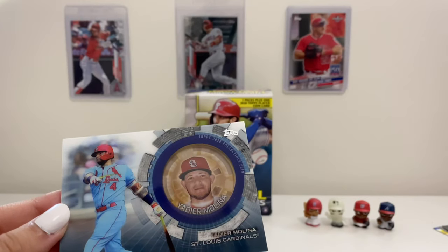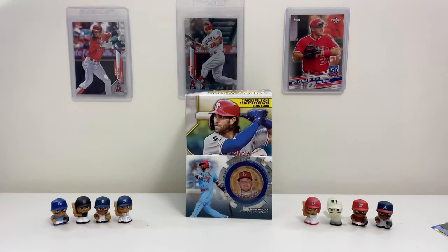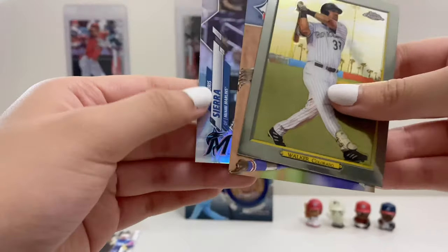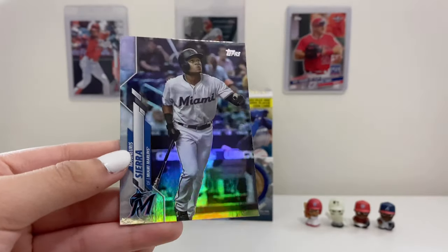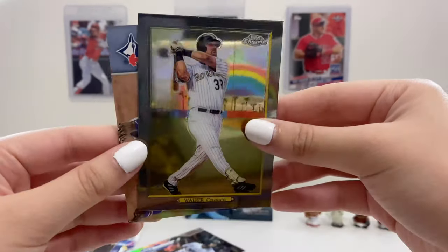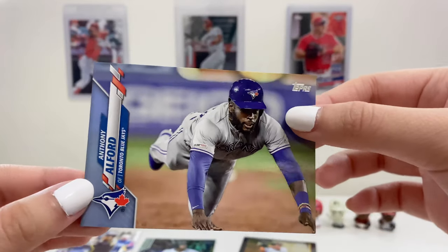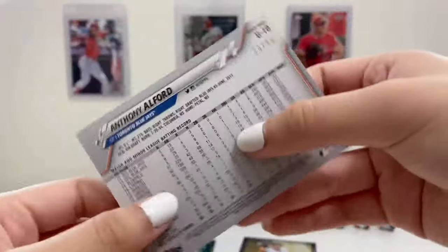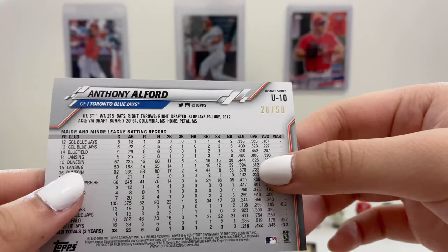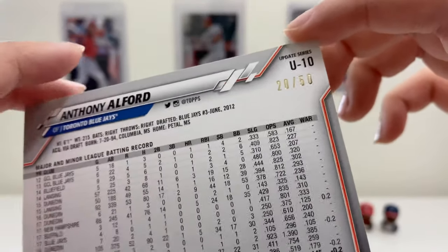Thank you for joining me in today's blaster box opening. I'll set that right there. Is that smart? Is that a smart idea? I do not know. But here's our recap. Trent Grisham, rookie debut. Notable enough because there wasn't much to write home about in this box. This rainbow foil, a Larry Walker Topps chrome turkey red. Very, very nice. And even though he's not a familiar name, Anthony Alford Father's Day parallel, second one I've ever gotten in my whole baseball collecting career, quote unquote career. So I'm liking it. Also liking those even numbers. I said it before, but I will say it again. I really like how they both end in zeros.